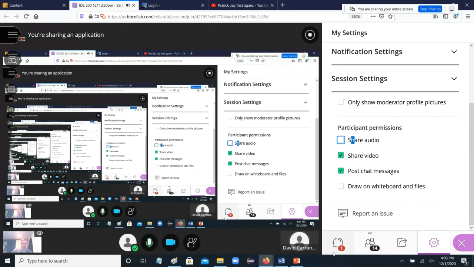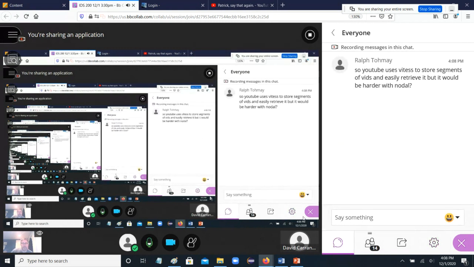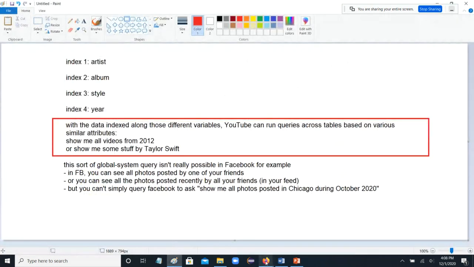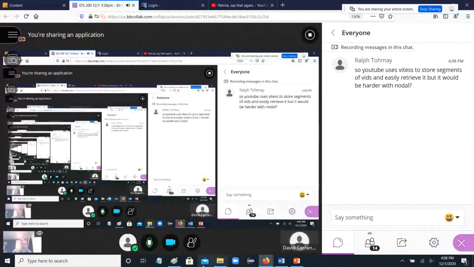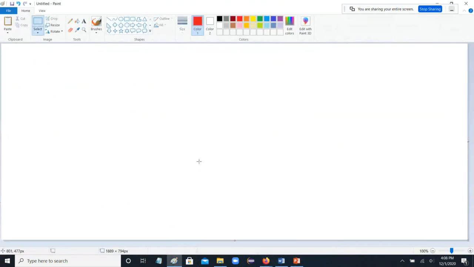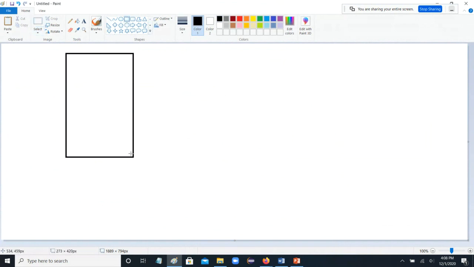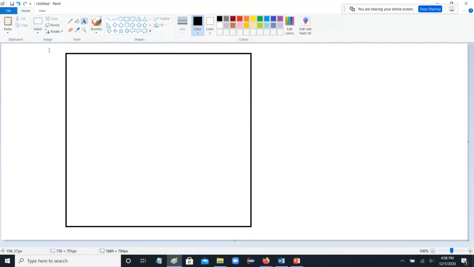Yeah, I mean, I don't know specifically about that system, but here's the thing. If you just stored, and I guess I'm still sharing, aren't I? Let me make sure. Yeah. Right. If YouTube stored everything as key value pairs, right? So here's some table.